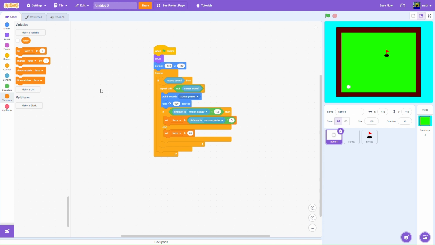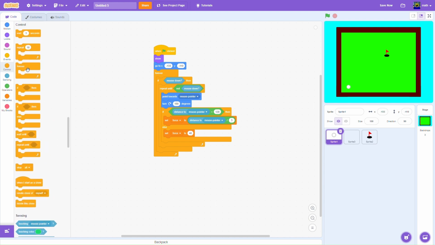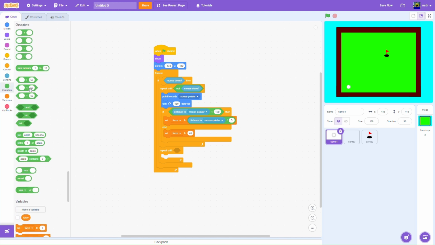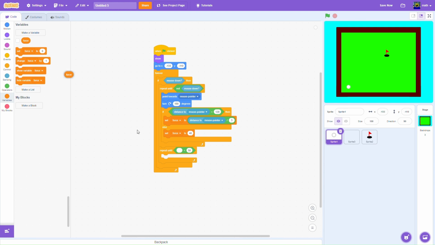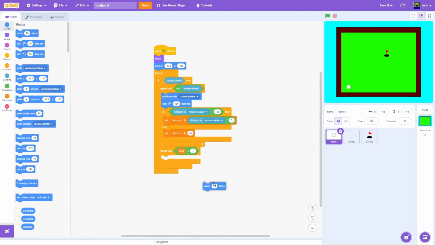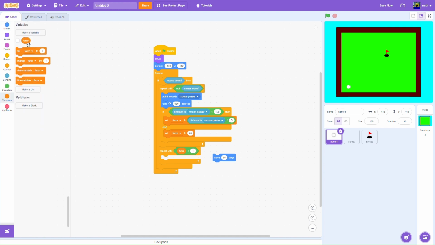And then we need another repeat until statement to make the ball move and lose momentum on the way. So repeat until force is less than 1. We want to move a certain amount of steps. This block basically moves in the direction it's pointing in, which is good because we need to move to where we aim with the mouse. So move force divided by 4 steps.